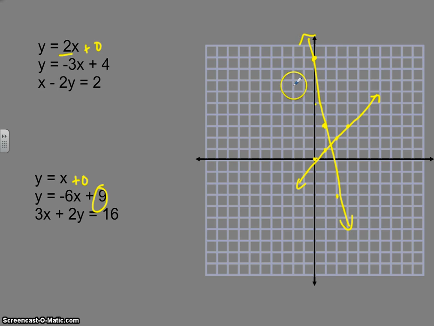We've graphed a few more lines using slope-intercept. Remember, what I want you to remember here, solve for y. Your first point on the graph goes on the y-intercept. That's on the y-axis, not the x-axis. So you plot your first point. Then you use the slope to get your second point. So you're going to start at that first point, and you're going to use the slope to go up and over, or down and over, to get your next point. Once you have 2 points plotted, you can draw a line through those. And that pretty much takes care of this lesson.